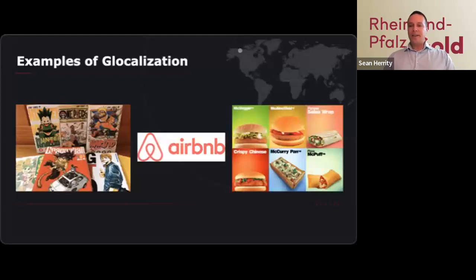McDonald's is kind of an easy one. If you've traveled around the world, you know that the hamburgers and the chicken sandwiches are called differently as you go to different countries. The ingredients are different, especially in India. And in Germany, I think they have different menu options like McTasty bacon that you won't find in the United States. And I found traveling, when my wife and I go to Croatia, we travel from the southeastern part of Bavaria through Austria and Slovenia, and there's a rest stop close to Ljubljana in Slovenia that we get out at and have a coffee.